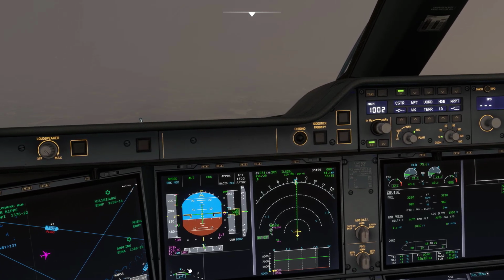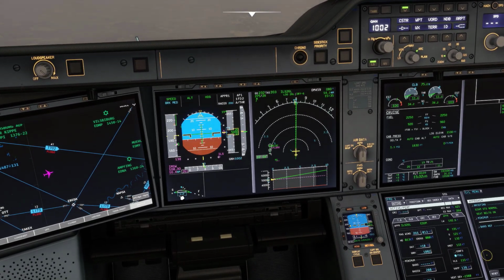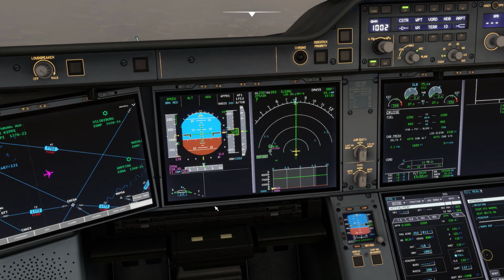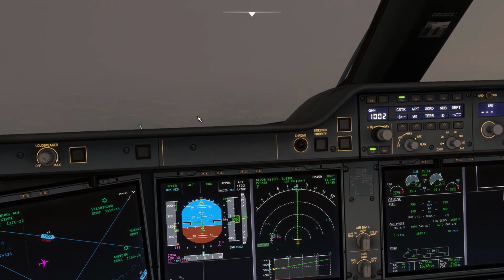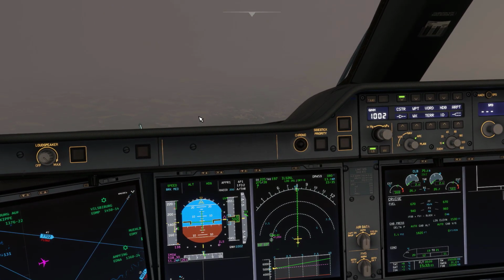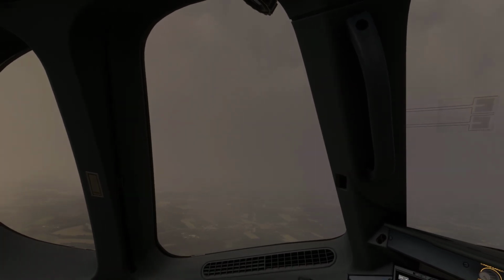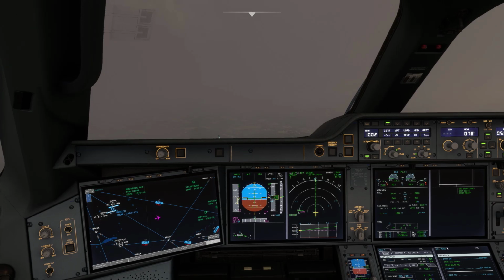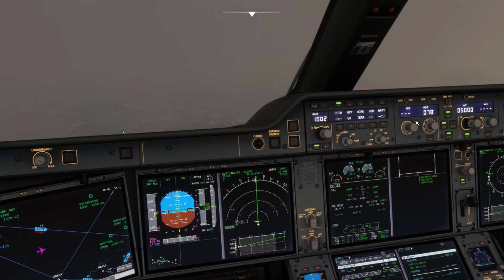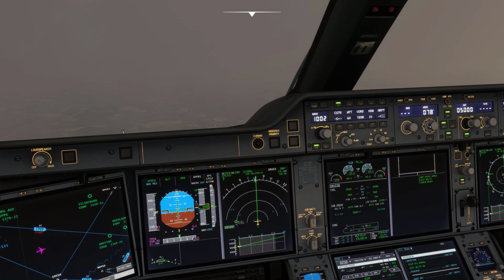Flaps are indicated down here, and also arm ground spoilers. So we are now requested to turn towards the localizer, which would be 350.